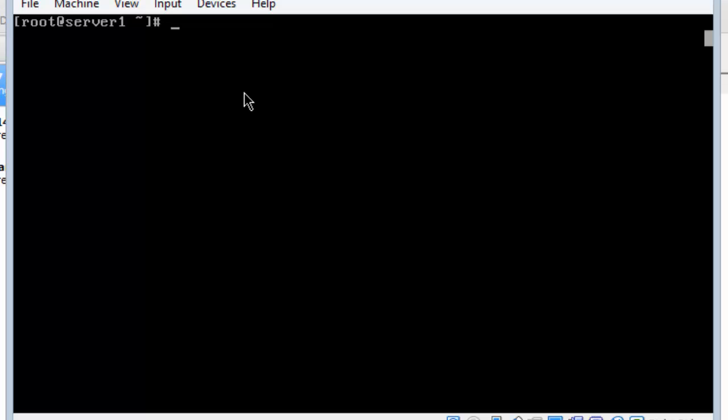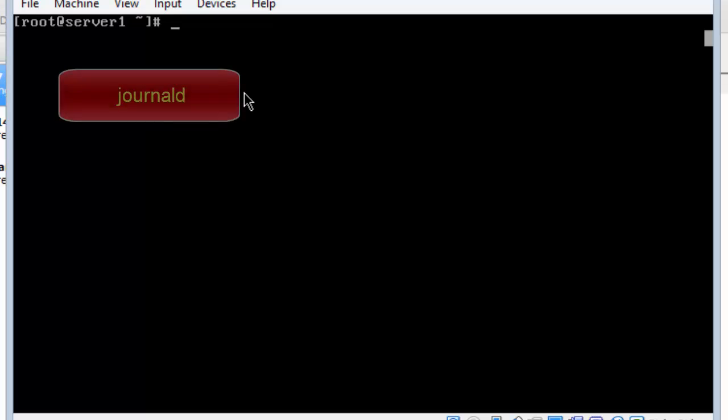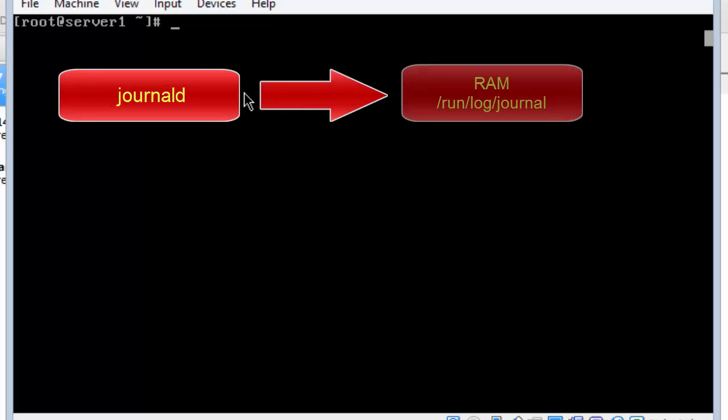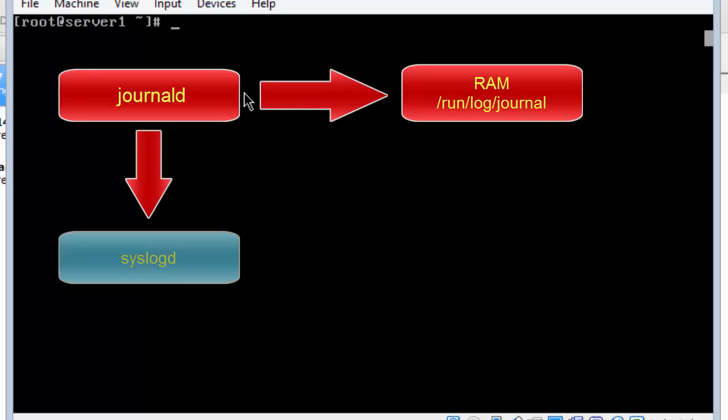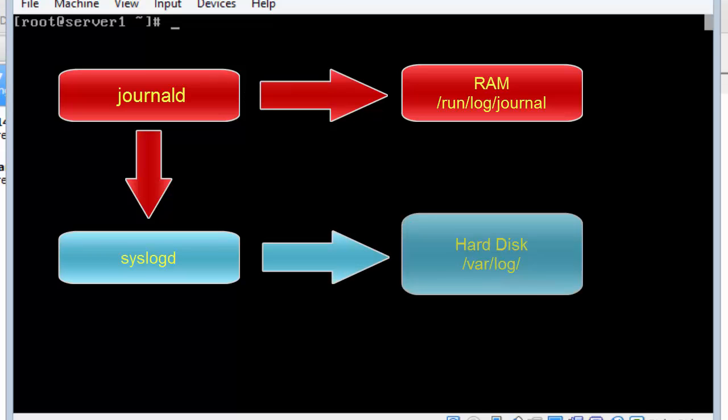Older versions used syslog, and CentOS still uses syslog for long-term storage. So basically, programs log to journald, and then they transfer to the syslog.